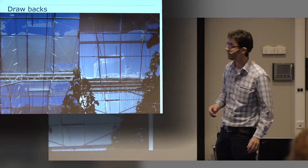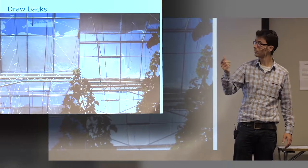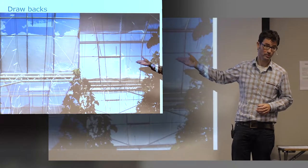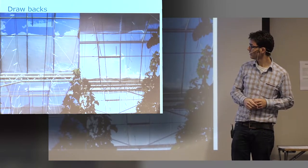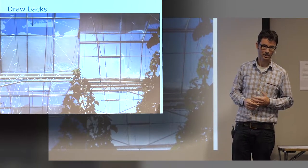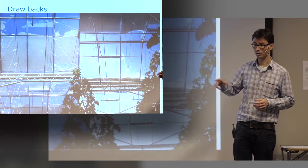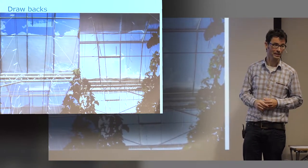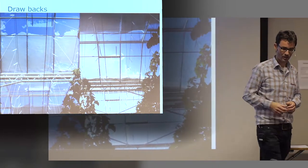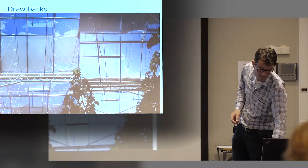And there's another drawback, and that's snow. When you have this double layer covering material, normally with a conventional greenhouse, you just open the screen, turn on the heating, and then the snow melts off. But here we had to really heat up the greenhouse in order to get rid of the snow. And then it took a very long time before it was gone. And of course, it reduces your light transmissivity. And that's also an issue here in Norway, where it snows more frequently even than in the Netherlands, I guess. So this is something to consider if you are applying double glazing, that snow is a drawback of this system.